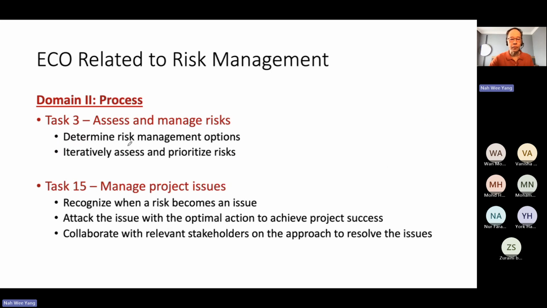But then there's the specific part on the process. There are two things here. One is task number 3, which is specifically dealing with how we manage risk itself. And then task number 15 is about managing the project issue. Now, there's a difference between project risk and project issue. It's very important to let you know.